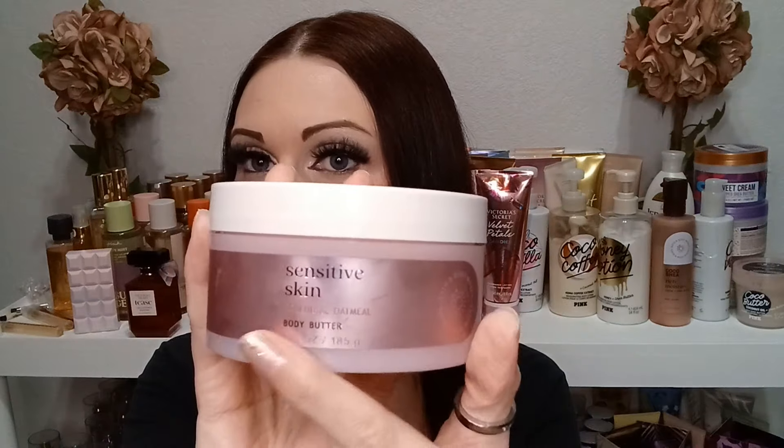I'm not against fresh scents — they smell good on other people — but they just don't perform well on my body. That's why I passed on the water lotion. As for the coco shea body butter, I'm skipping it because I already have the coco shea lotion and body oil. It's a nice mild coconut scent, but this sensitive skin one has been doing wonders for my skin.